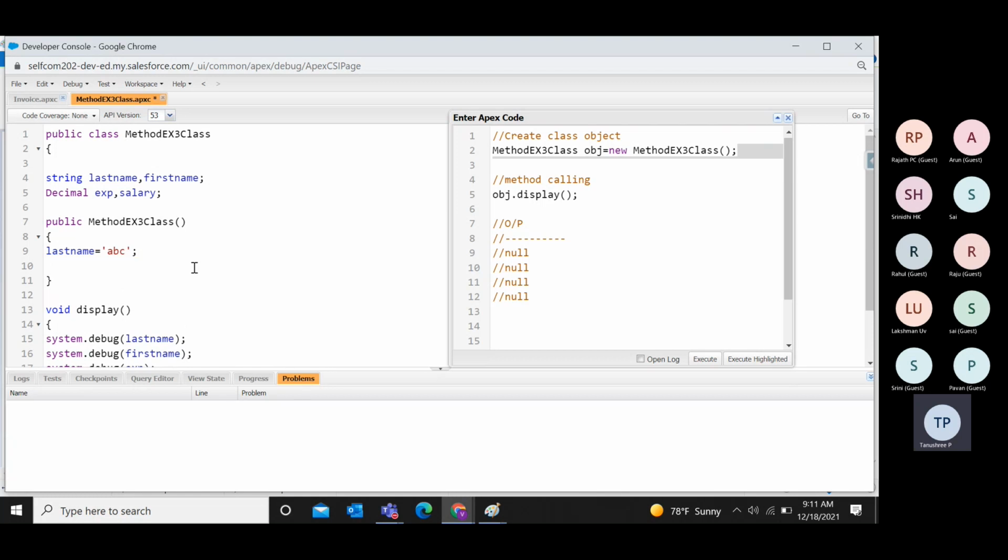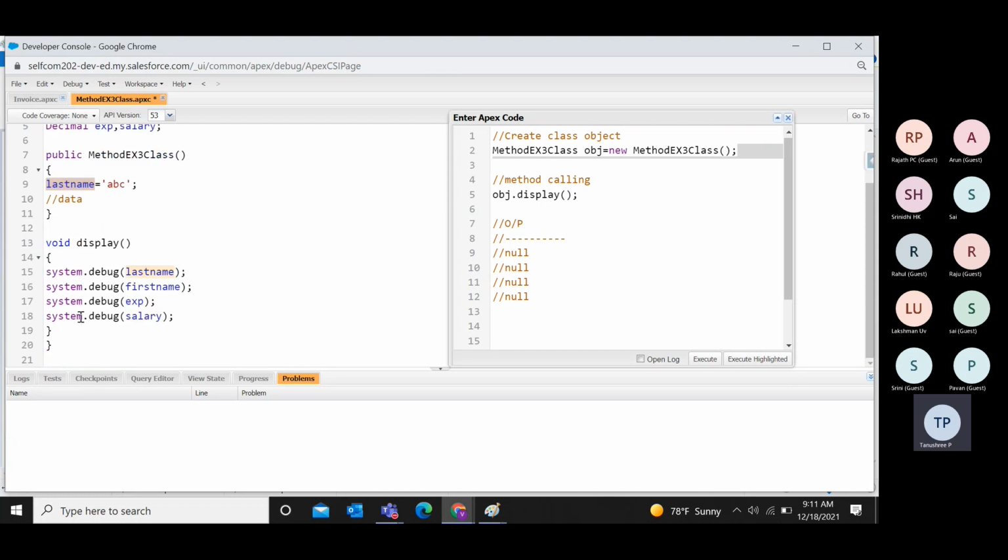Generally, we use a constructor when we want to do database operations. From the database, you need to fetch some data, and the entire program will use those values in other methods. Again and again, I don't want to write the query, SOQL queries or database interactions. Writing the same query 10 times in the same program is not good programming. So always initialize first at the constructor level, then utilize those values. Still any questions?